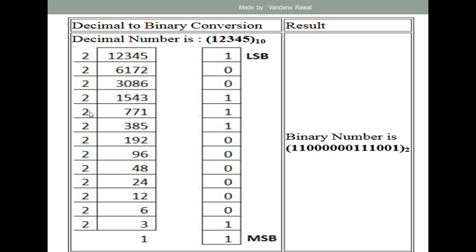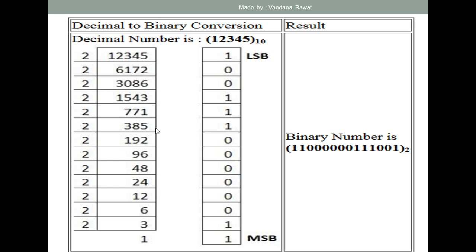Okay, then just like that, you follow this step. 2 3s are 6, 2 8s are 16, then 2 5s are 10. That means 1 is again the remainder, then write it here. 2 1s are 2, 2 9s are 18, 2 2s are 4. That means again 1 is remaining here. So you write it in front of this number, because whenever you divide this number, you get 1 as a remainder.